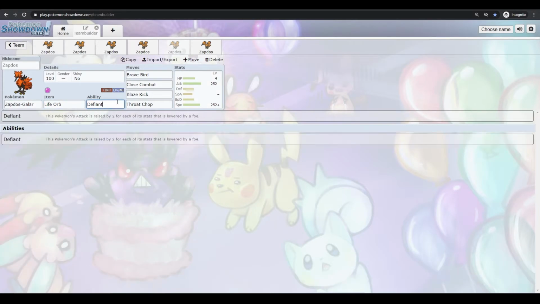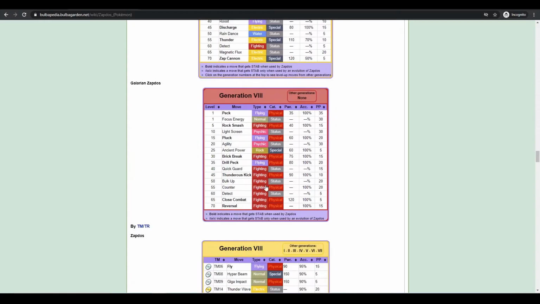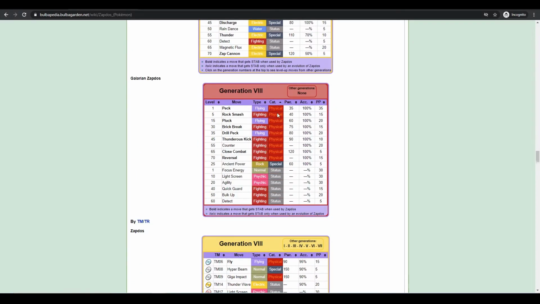Life Orb and Defiant are really good while Dynamaxed, again, especially if they Dynamax and they hit you with a move, or they just hit you with a move to try to lower your stats. Defiant is really good for that free +2, and you can kind of offset it. And that's another reason why I like having the Jolly nature, because of Defiant, if you can get it to proc.